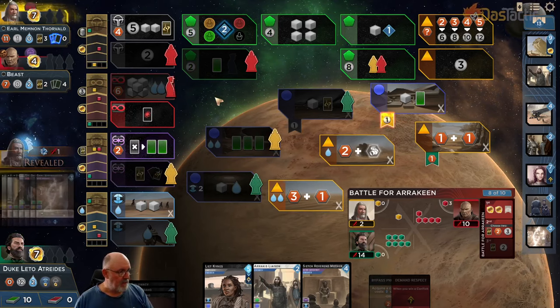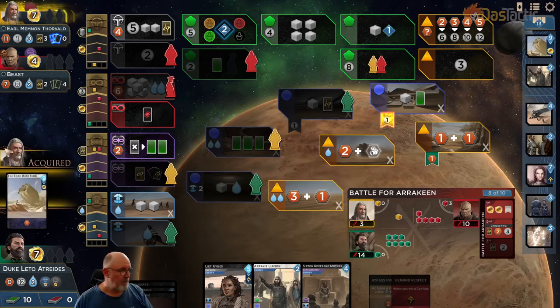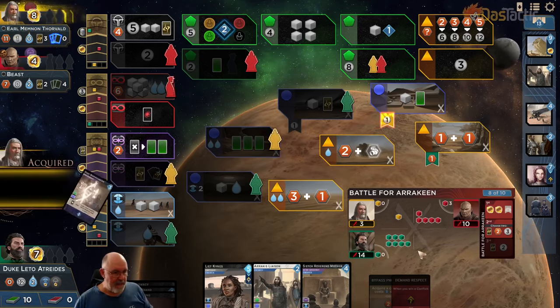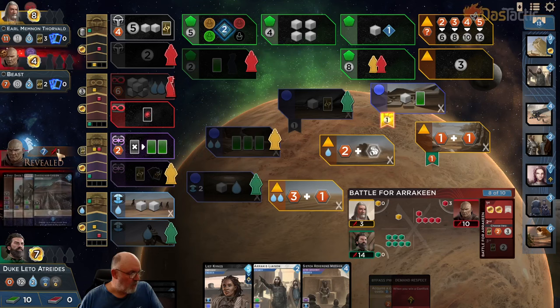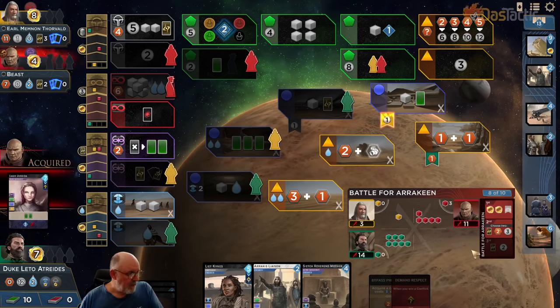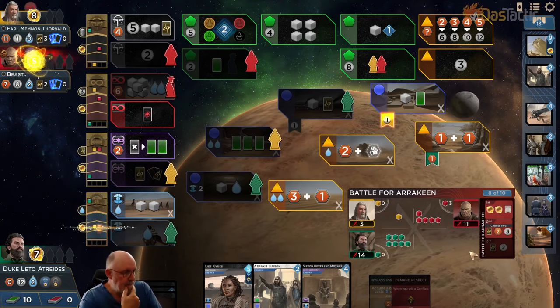Now, he gets to reveal his cards. Now, he took a victory point, so he goes up to 8. We've got 13 in our hand, remember. Now, he's revealed his. He got 1 extra. He's up to 11. Okay. He took Lady Jessica.